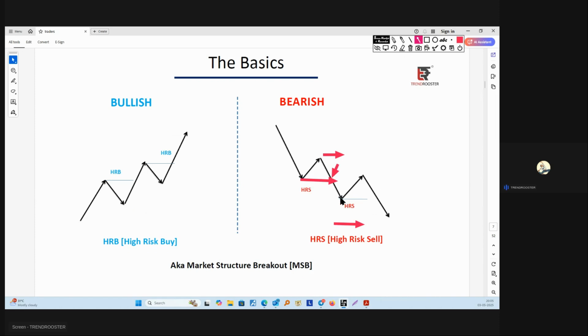So this is by theory, Dow theory, or any other market structure. You can call it trend trading. Am I right? Does anyone have doubt on this? But this is a theory, right?